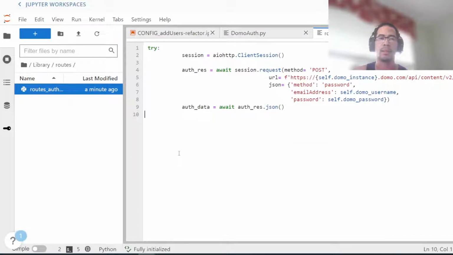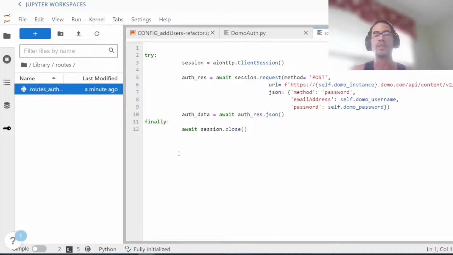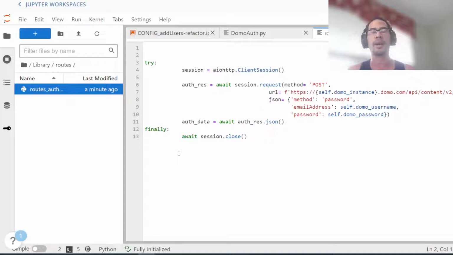Okay. And now let's just reformat it. So I'm going to define an asynchronous function called get auth token, sorry. And it's asynchronous.